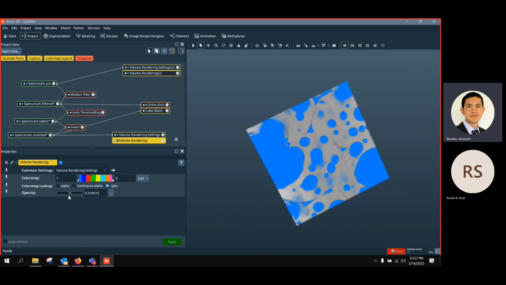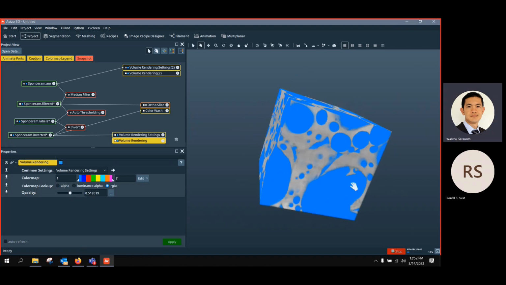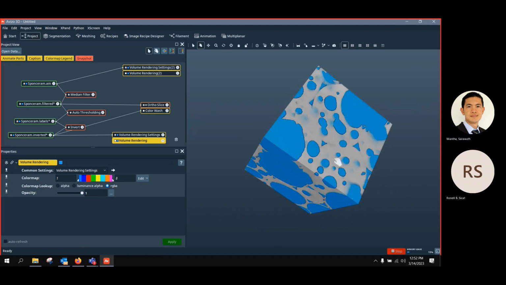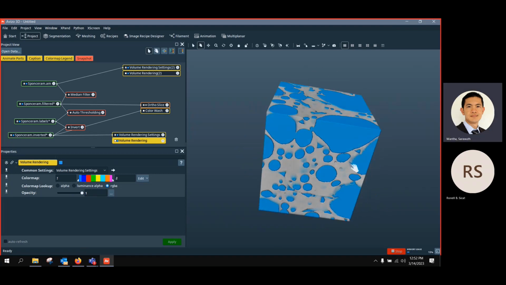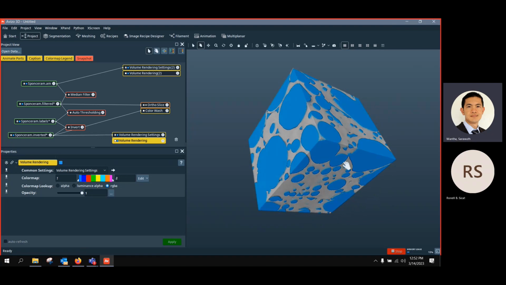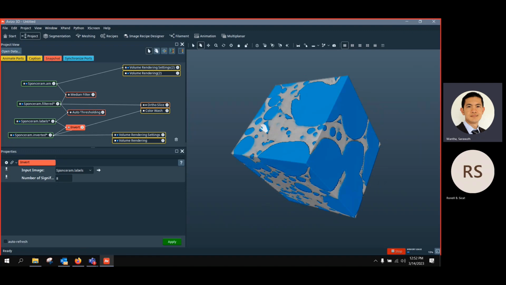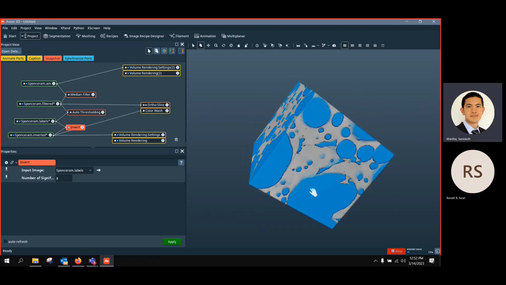And you can see here that the quality is dropped, not realistic anymore. Anyway, you can see that the gray one is the foam mass, and the blue is the pore space that we extracted using auto thresholding and inverting the gray mass into the pore space.